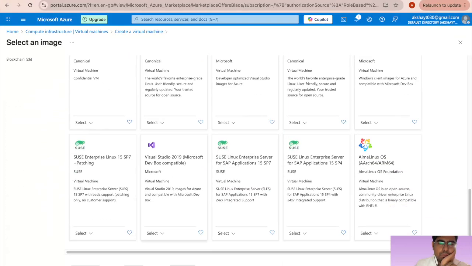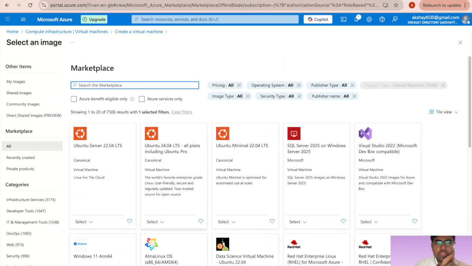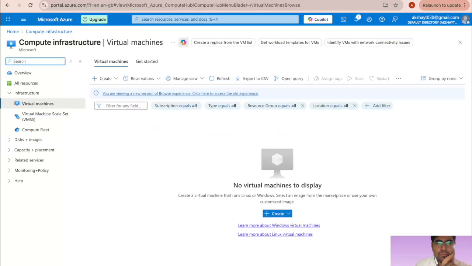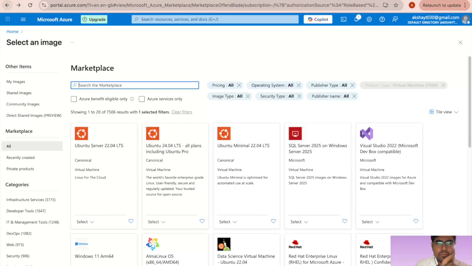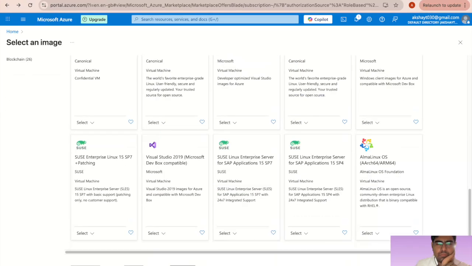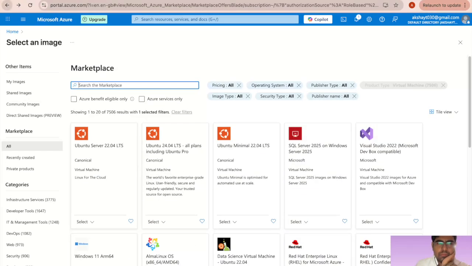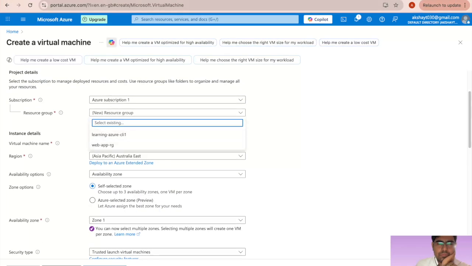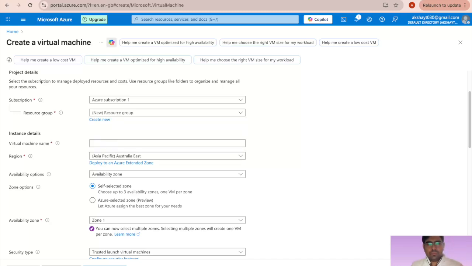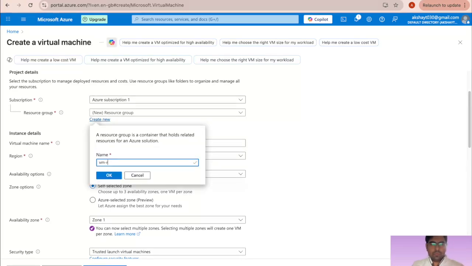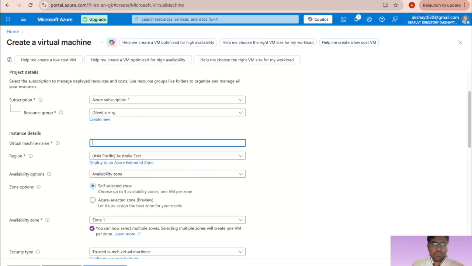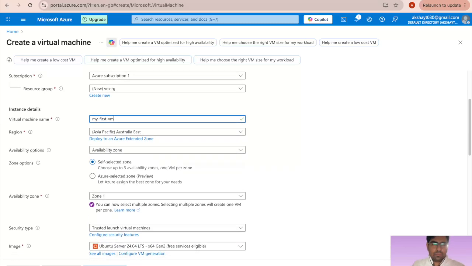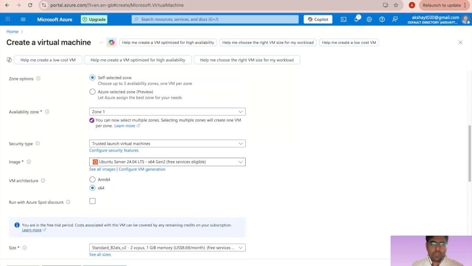There are multiple OS you can select. Okay, so the image is there.